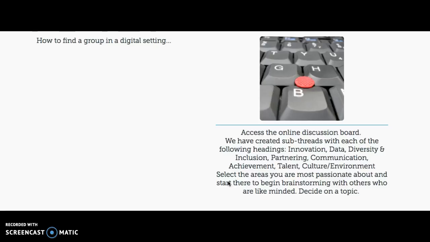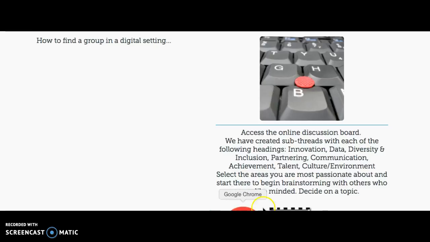This is where you all can go based on your interest and start narrowing down what groups you want to have. You also can bounce around to different groups to see what area you'd like to focus on. Use the discussion board as a platform to discuss topics without having to be in person.